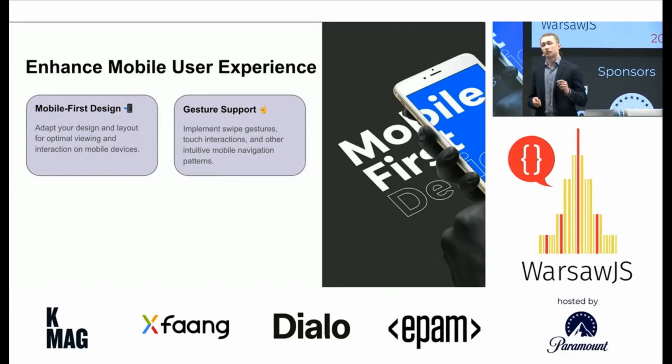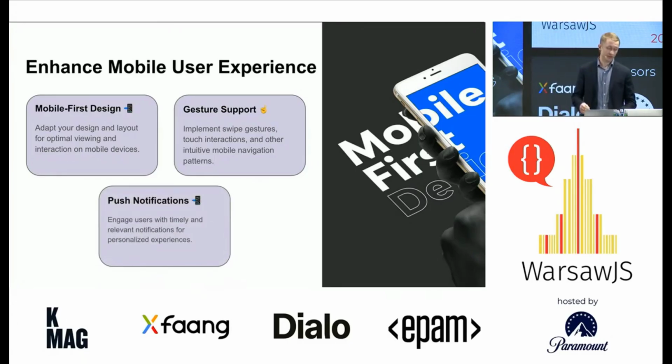Next, in the browser, we have these back and forth buttons with which we can navigate through the browser history. And of course, none of this exists on mobile. There are no such buttons. So you have to implement gesture support. And this is possible with some JavaScript and a bit of Swift code for iOS. Also, to make your mobile application differ from the web application, you can implement push notifications to be able to engage with your users and lead them to purchase or send them relevant content, news, or whatever you prefer.